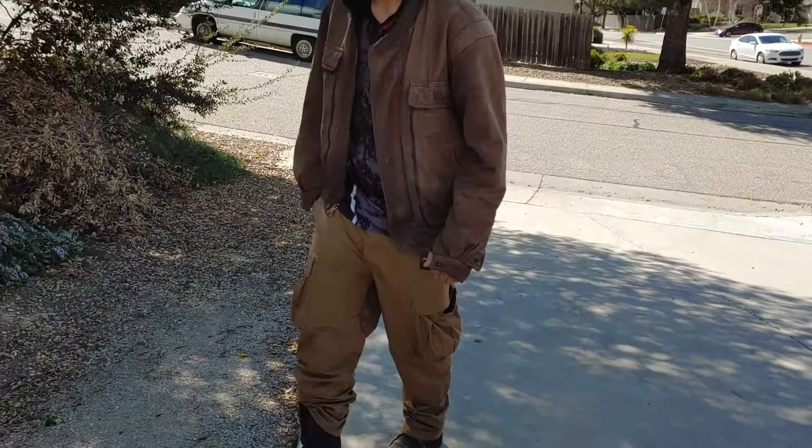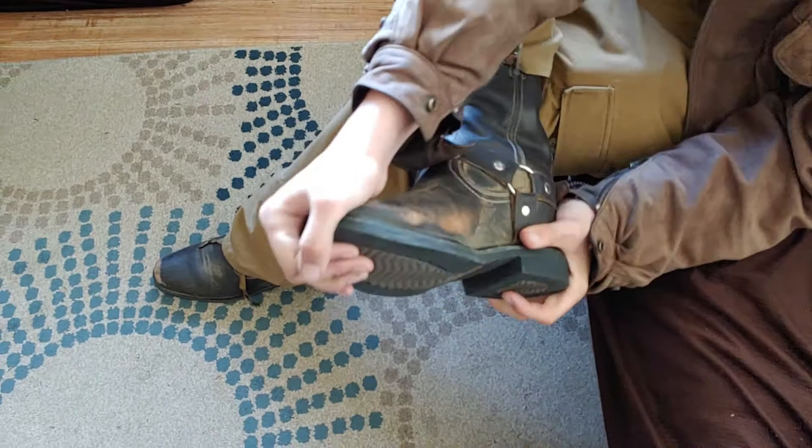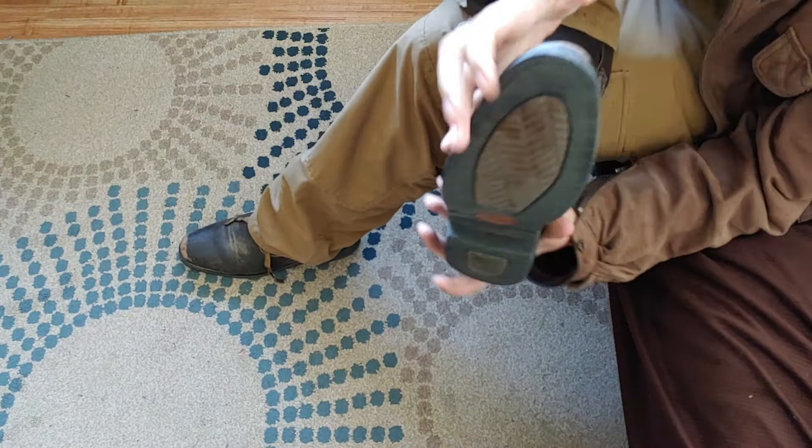They're relatively easy to take off and put back on. This is my first pair of boots, so I don't really have a comparison, but they don't seem too difficult. Here's what the tag says because there's really no information on these. I'm wondering if they're mostly sold in Mexico or they just didn't make that many. If you want to look at the inside, it doesn't look very promising.